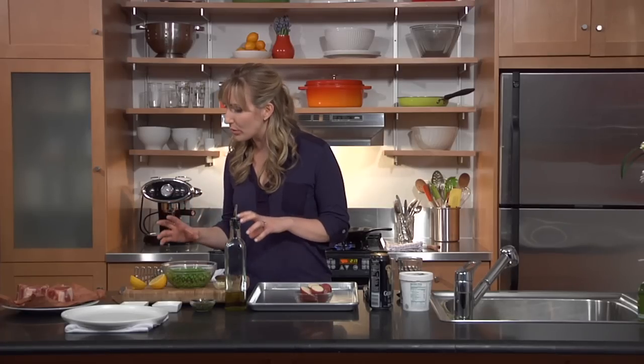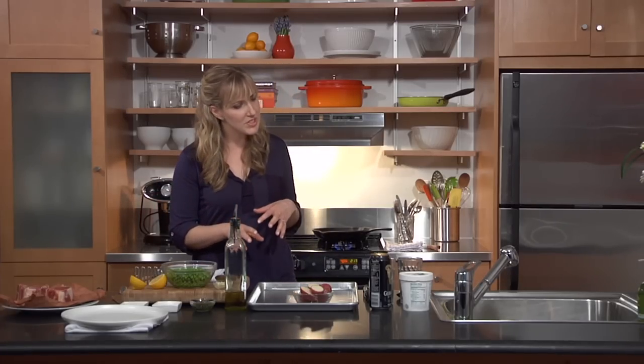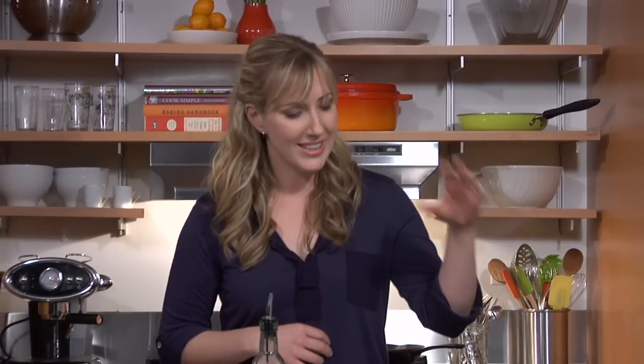So it's April, it's probably pretty rainy out there, so just stay in, stay dry and have a really hot date. I'm going to show you how to do a really easy British-inspired menu. We've got some lamb, some peas, some roasted potatoes and a very, very simple Guinness and chocolate float. This is Hot and Easy and I'm Caroline Wright.